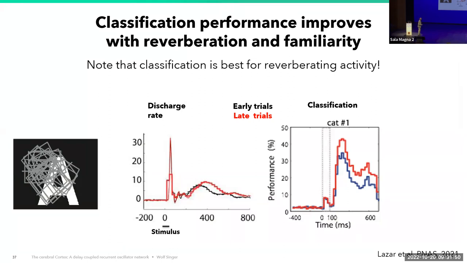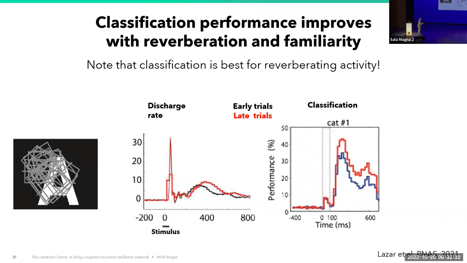And the surprising finding here was that even though there is a lot of strong rate response, decodability of this primary sensory response is not so good, but it increases dramatically during this reverberating phase where the network can add its own information that is already stored there to the formation of the substate that is classified. This is the blue line here. So very high decodability.